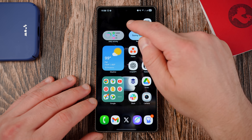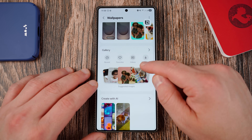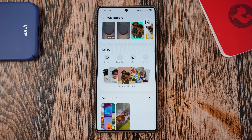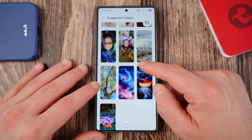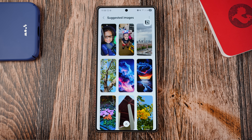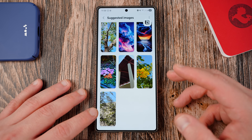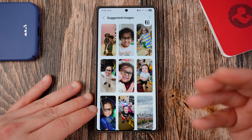There are two new wallpaper features in One UI 8. If you go into wallpaper and style and then change wallpapers, you'll see suggested wallpapers. Samsung is using AI to surface images that would be great for wallpapers — it tends to be pictures of people and places. It does a nice job with photos you've taken, especially floral stuff or photos of your kids, surfacing images you might want to turn into a nice wallpaper. You should at least check this out.